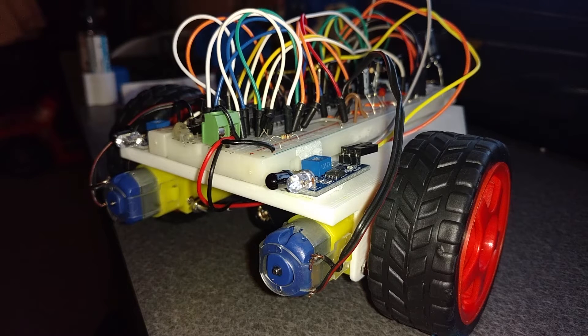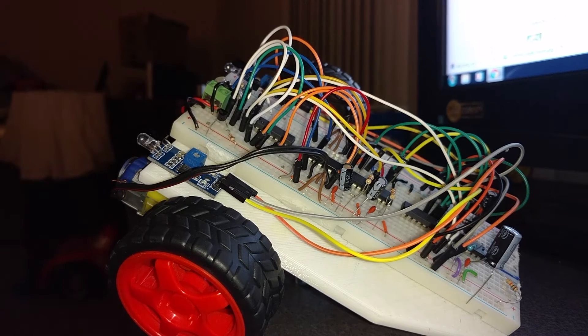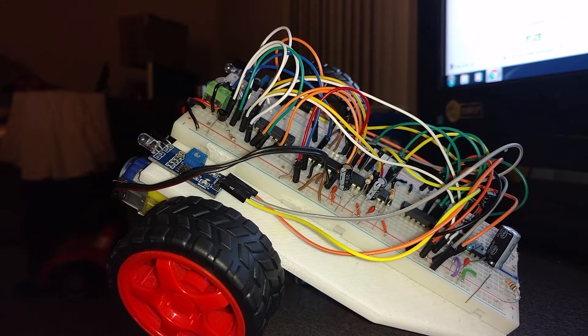And that's what this little guy here is. It's a combination of four timers and two logic gates and the L293 motor driver chip. Here you can get a pretty good view at all the gates and ICs involved. Working with just pure in-circuit logic is rewarding, but it also gets very messy really quickly.